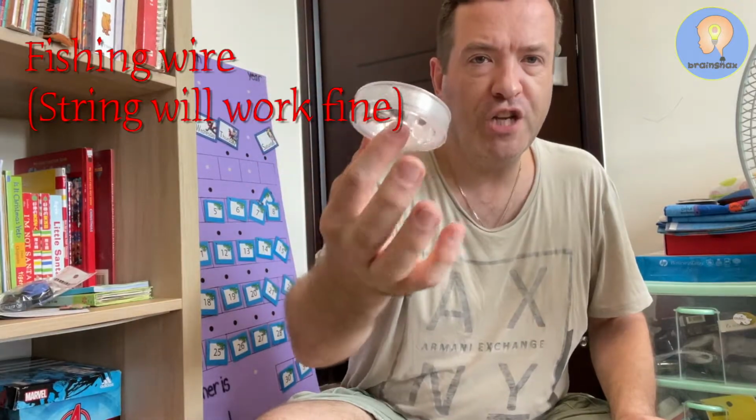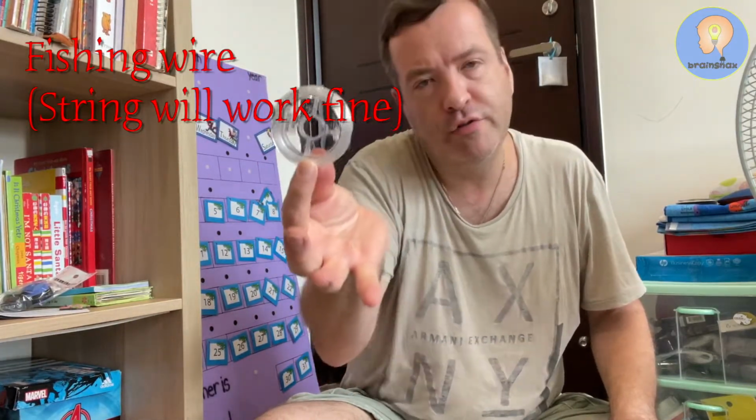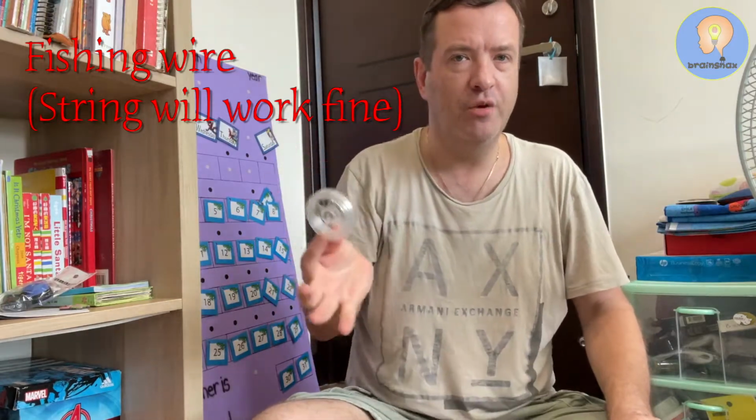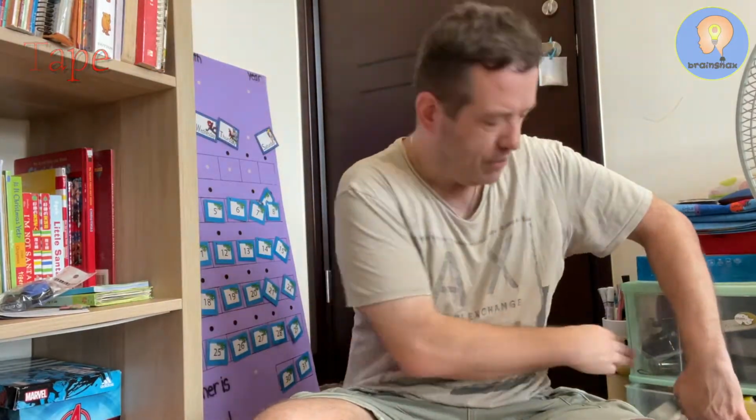Okay, and the other things I needed, not much. I got fishing wire. I bought this at Xiaobei. But even regular string will work. It's just I really like the fishing wire. I find it to be very, very useful. And I have a hole punch to punch 2 holes in the paper. And some regular tape, and I almost forgot this one, white glue. Okay, and that's all I needed to do this activity.